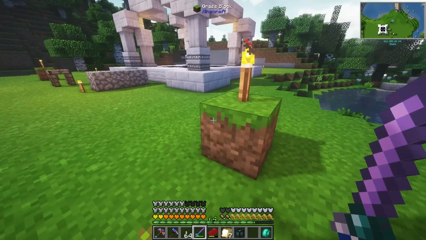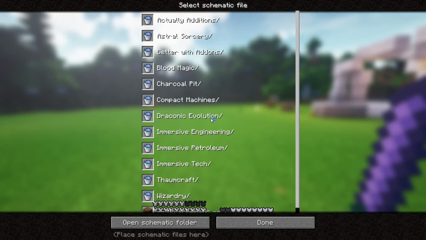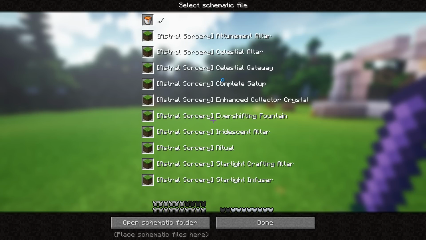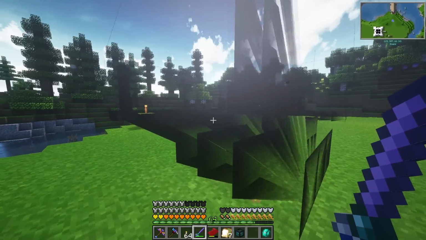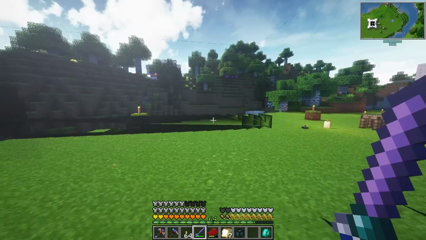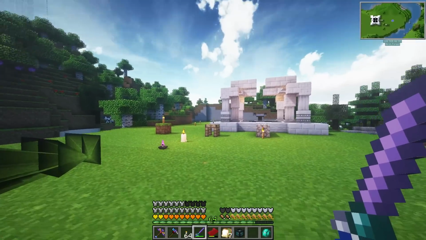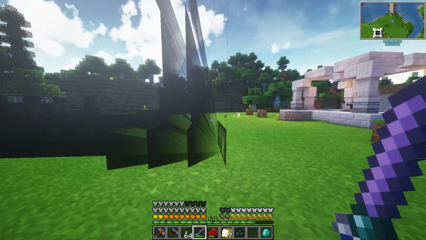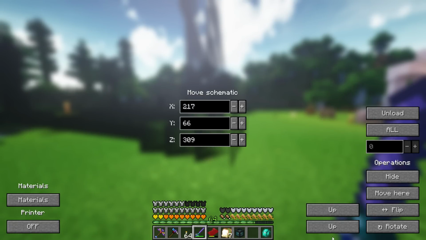So what I've done here, you can see the things marked, is we have the mod Schematica in this, right? And if you press the hotkey to load schematics, you can load schematics from all kinds of mods. So I loaded the attunement altar from Astro Sorcery, and it looks a bit funky with the shaders again, but that's okay. And you can see how huge that thing is. It goes all the way over there. I just tried to rearrange this a little bit so it fits nicely on this little platform. I had to tear down a couple of hills to make it more flat, but later on we can terraform it again a bit.